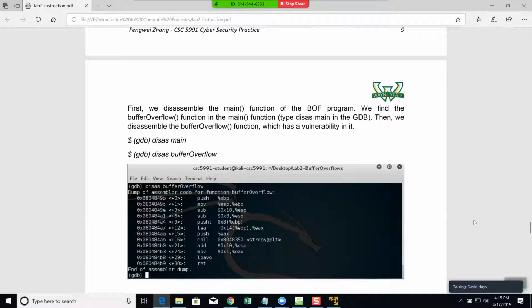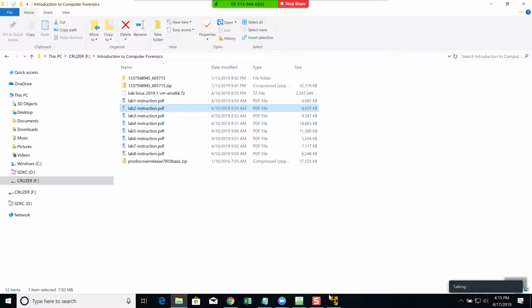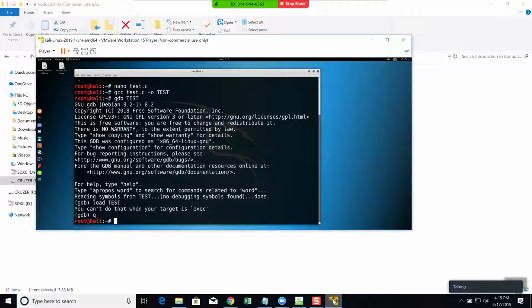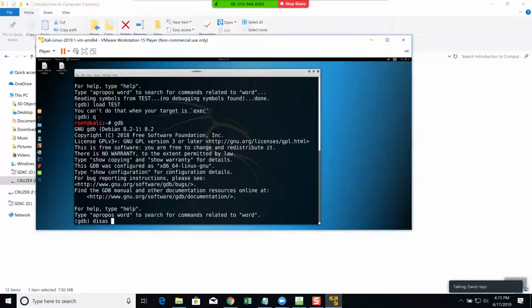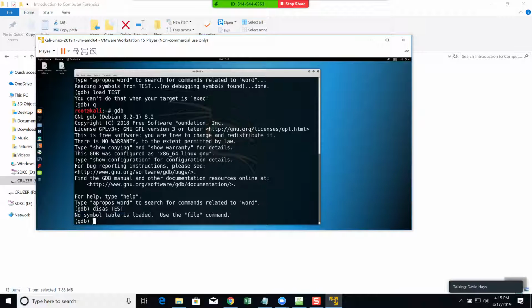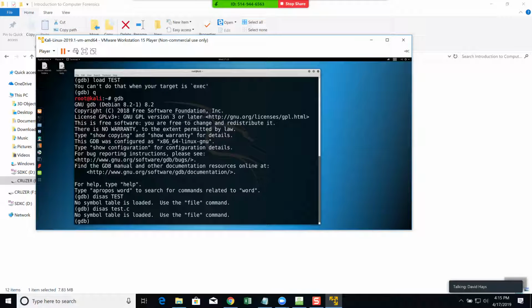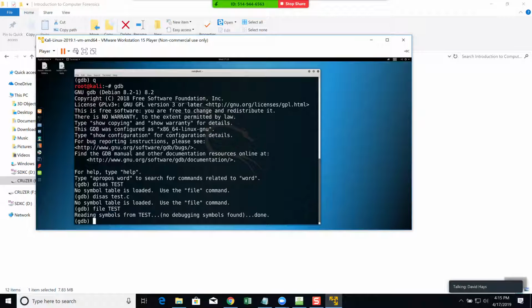Disassemble, D-I-S-A-S. Okay. So gdb, disassemble the one I just created, which is the all uppercase test. It doesn't like that. test.c. Control X or XQ.